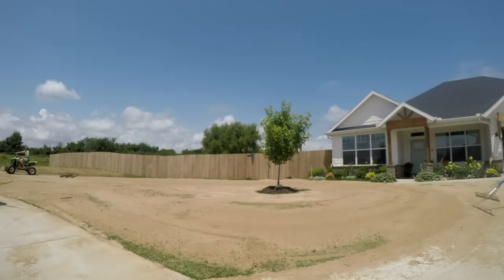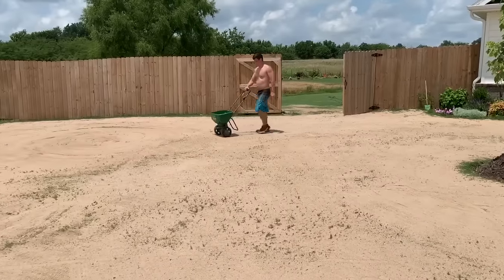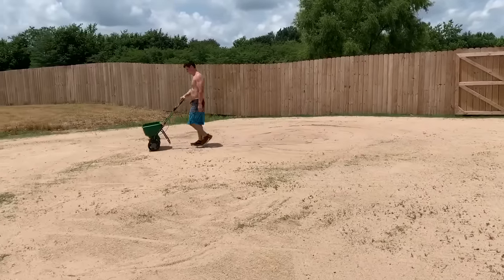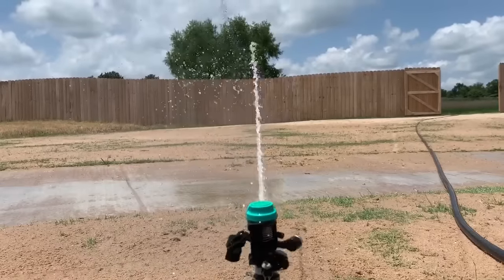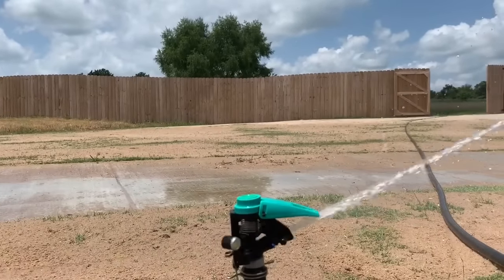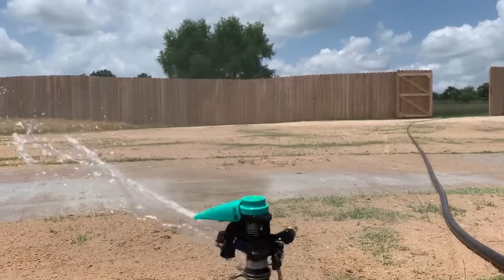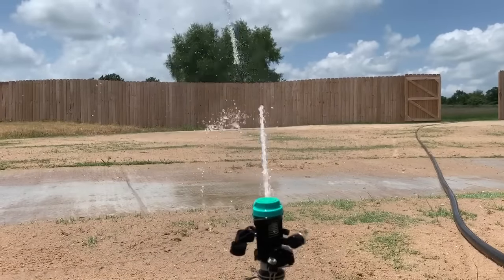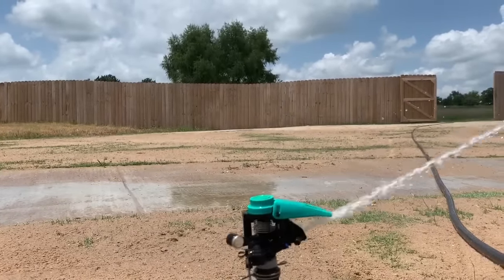So then we put down some fertilizer. Left Tool was kind enough to do that for me. Got the spreader out and spread some fertilizer around on top of the sand. And then we turned the sprinklers on and watered like crazy. We switched around from all different directions, moved the sprinkler all over the place, and just watered a ton over the next few days. So hopefully we start to see some results pretty soon of the grass popping up through that sand.